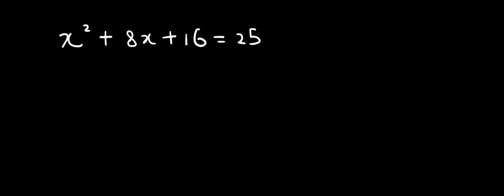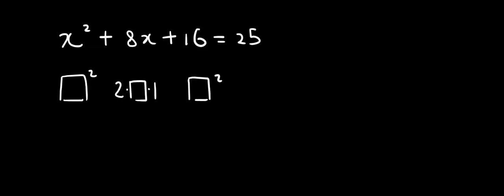I'm going to look at the left side. Left side is first quantity squared, and the next quantity squared, and in the middle is 2 times the first one times the next one. Wait a minute. You might say, I'm lost already. That's fine. Look, first quantity is x. Next quantity squared is 4 squared, which is 16. In the middle is 2 times the first one times the next one.